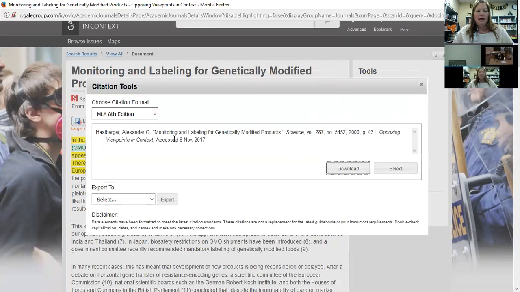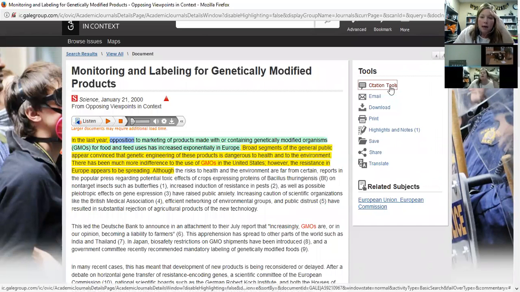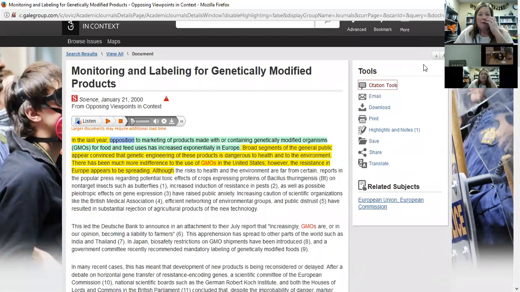I mean, it's up to date in the fact that it has the proper punctuation, but it does not have the URL, and it has accessed November 8th. So it has to be edited afterwards. Right. You do have to edit it. And that's just one of the cases that it's not perfect.